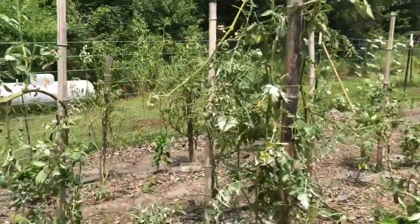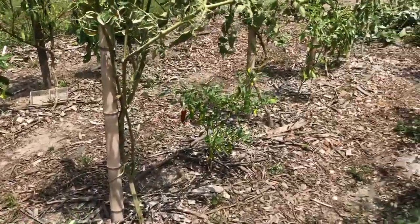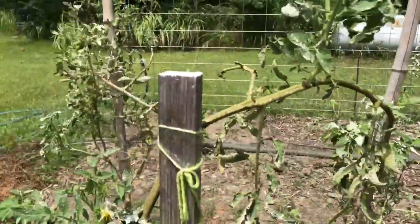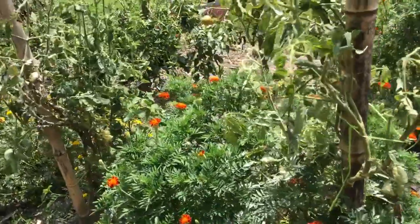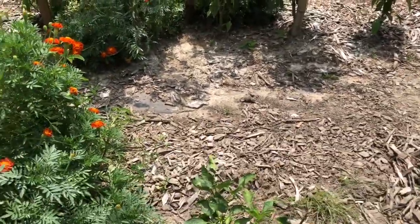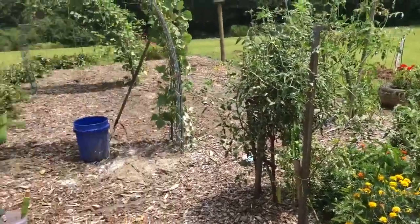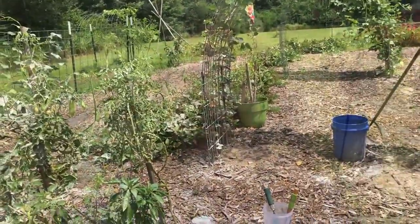I can see some chositos that need to come off. The peppers are just now kicking it around here — seems like they took forever. I've got to harvest some more of these marigolds. I did pull a few of the plants out, which seems to give more room for these younger pepper plants. But that's what's going on in Mimsie's garden.